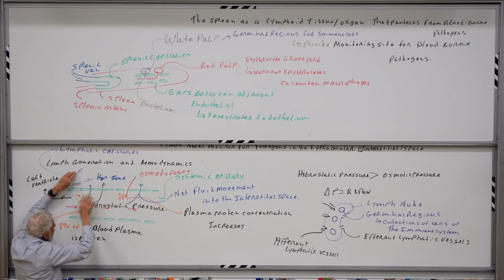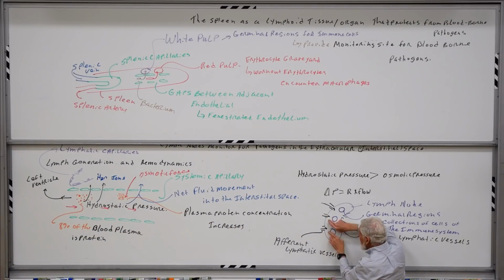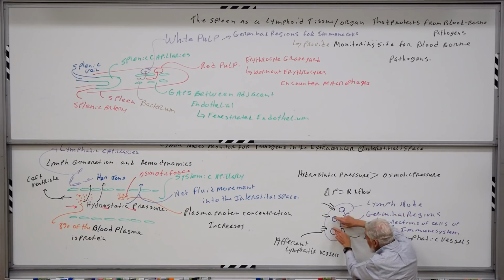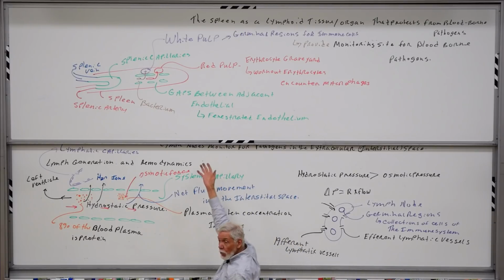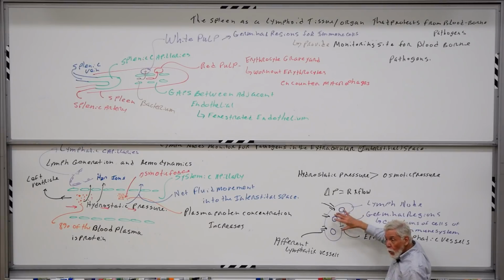And in the process of flowing through the lymphatic system, those pathogens, those bacteria and viruses now, will flow through this system of lymph nodes, flow through and around the germinal regions, and these germinal regions will now contain cells of the immune system, which are strategically located now to recognize the foreign proteins moving through this system. So as again, just as we saw above where we were monitoring for bloodborne pathogens, we can now use the lymph nodes to monitor for pathogens throughout the body, any place where there's extracellular space.